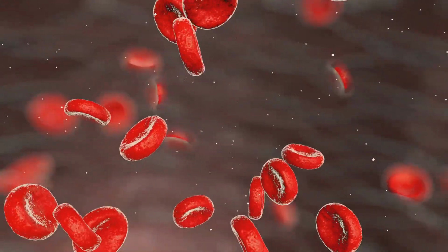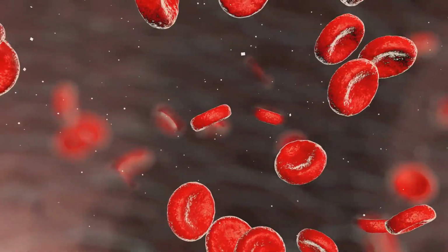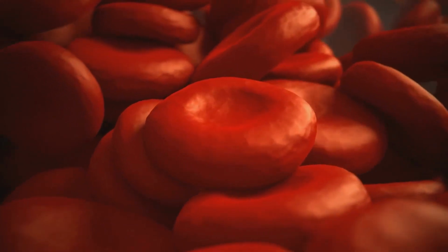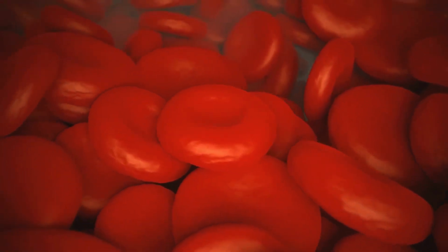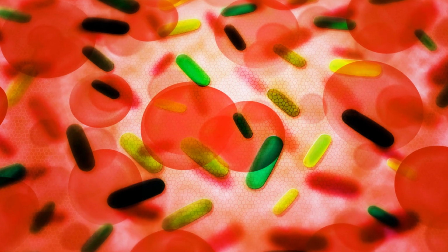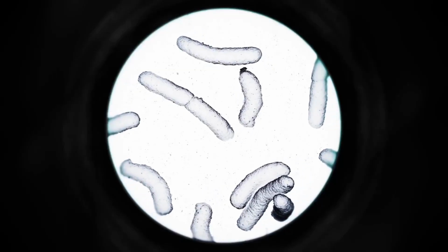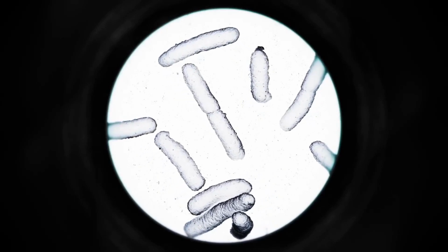Well, individuals living with sickle cell disease have a higher risk of certain bacterial infections. This is because their spleen, an organ that helps filter bacteria from the blood, may not work as effectively due to the disease. That's where antibiotic prophylaxis steps in, acting like a shield, blocking these potentially harmful bacteria from causing infections. But it's not just any bacteria that these antibiotics are fighting against. They are particularly effective against pneumococcal bacteria, a common cause of pneumonia, meningitis, and bloodstream infections, which can be especially severe in people with sickle cell disease.